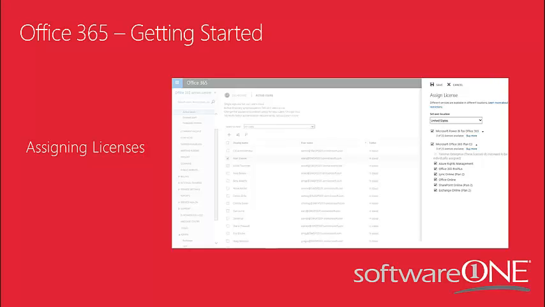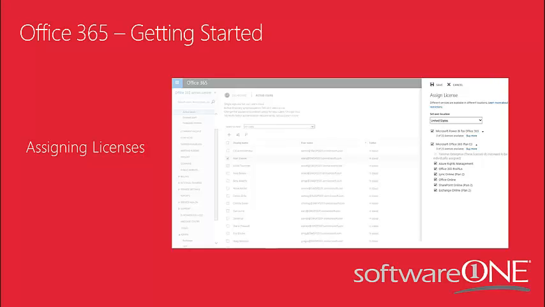So I've got a picture here of what the console looks like as far as the user and how their licenses are assigned. As you can see, there's a checkbox for everything here. Now, if I had a tenant that had both E1 and E3 licenses reserved for it, those checkboxes would all be there, and I would be able to uncheck the E3 and check the E1, and that is a migration.